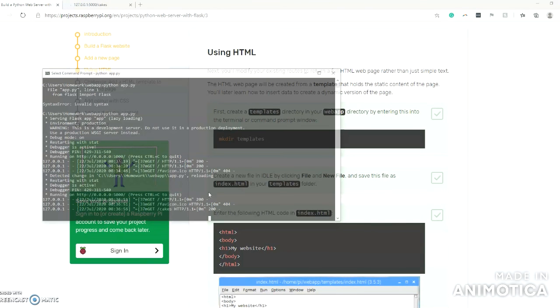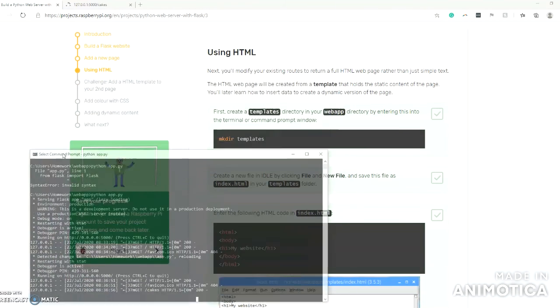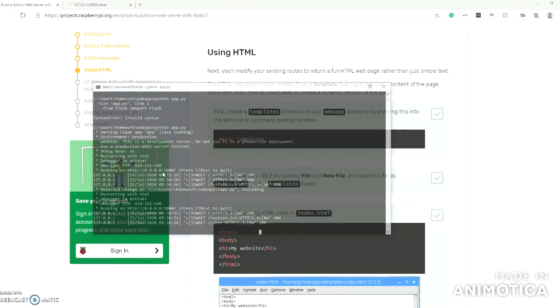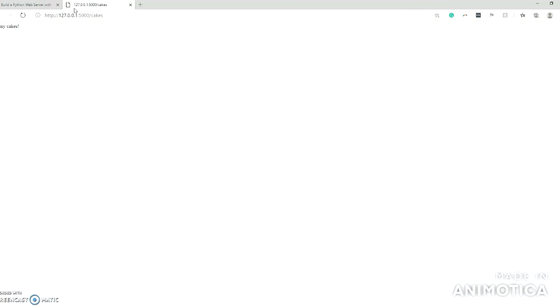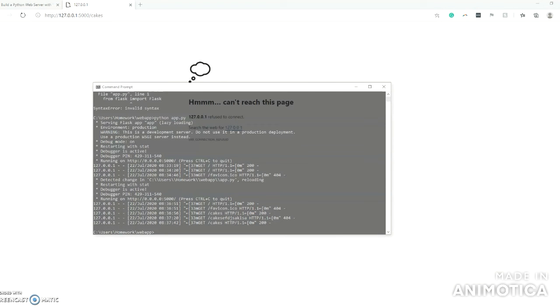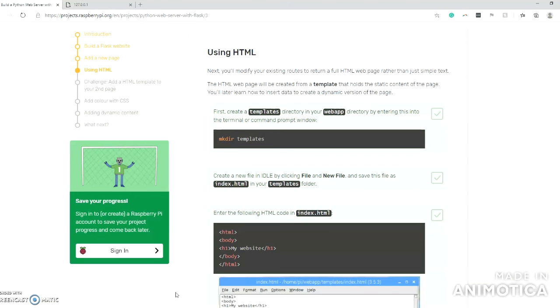Oh, look. Ooh, I think we might need to quit this web server for a second. Now if you reload again, it won't respond. In here, how about we make a directory for templates.